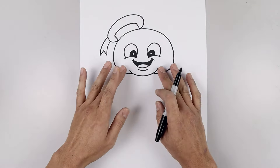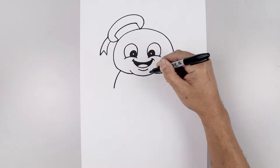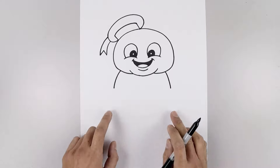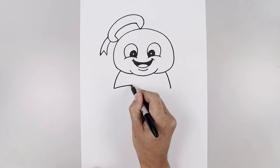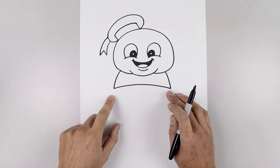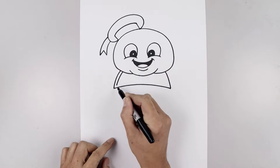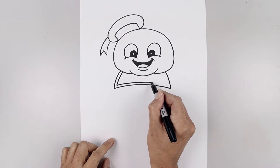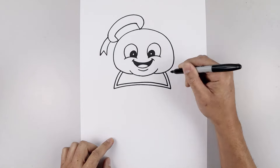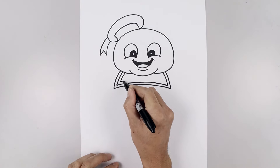Now that we've completed the head, let's move down and draw the bib. We're going to start underneath the cheek on the left side, curve this out and then down, go all the way over towards the right, and curve in the opposite direction towards the same height. Connect the bottom with a curve that goes up in the middle and then back down. Let's add that thick stripe along the outside of the bib — on the left, step in, follow that same curve going down, go across the bottom over towards the right, and pull that back up and in. Do that one more time, stepping in, leaving an even space gap all the way around.